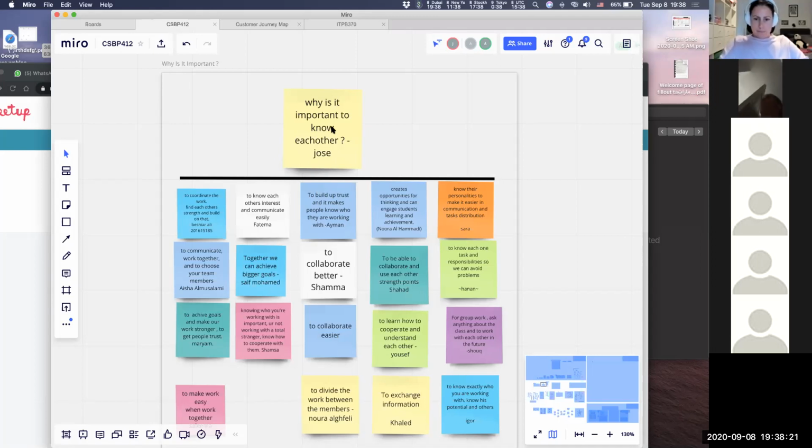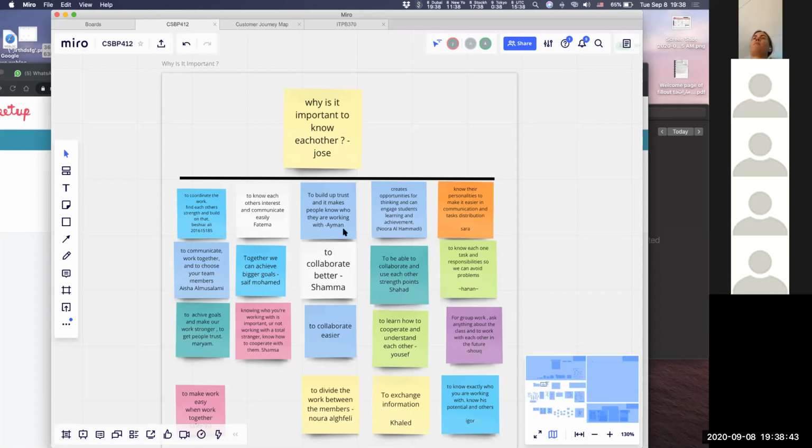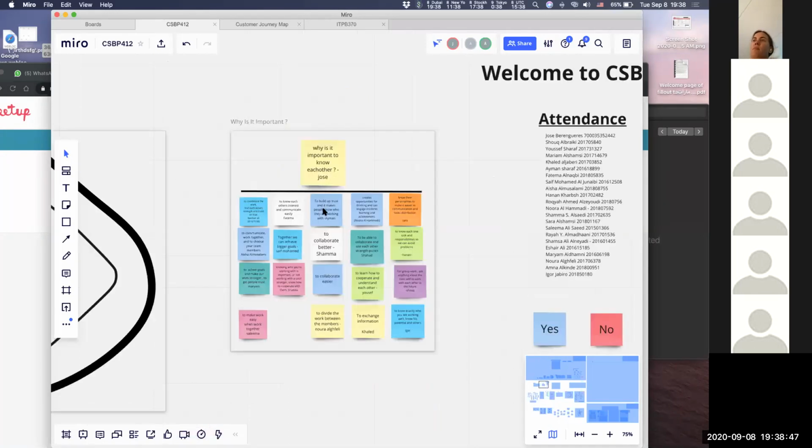And the reason is that if we don't know each other, we cannot develop empathy. And without empathy, people don't care about each other, and then you don't have a team. So I asked this question and everybody starts answering. And then we play the card sorting game. Okay, let's put the answers that are similar in one column, and then we have a little discussion. So that's super, super cool.